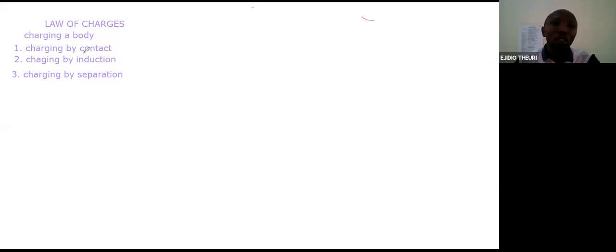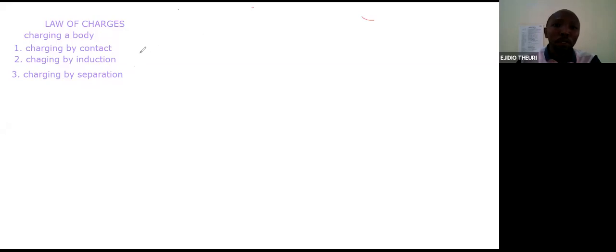So I want us to look at those methods one by one. And then we are going to borrow those methods in other areas, like when you go to the electroscope, we are going to use those three methods. Actually, in the electroscope, we normally use two out of the three. So make sure that you understand each method very, very well. It is easy to understand them. You must understand them so that you can be able to answer application questions, the questions that will be tested for application purposes.